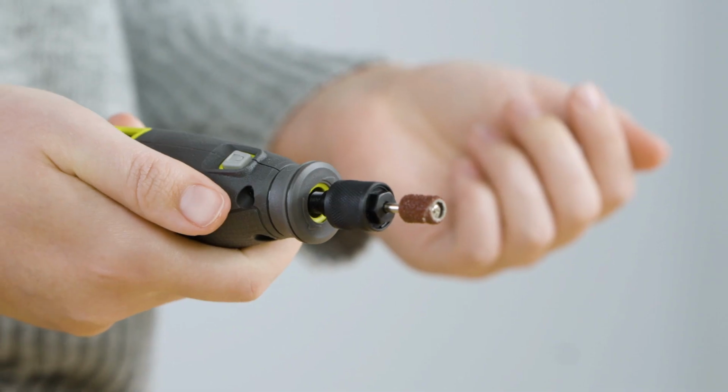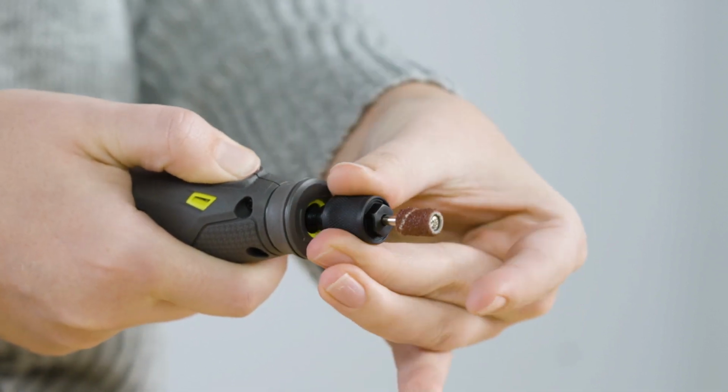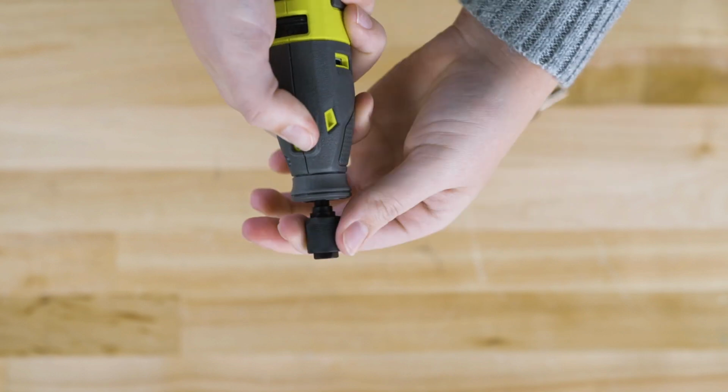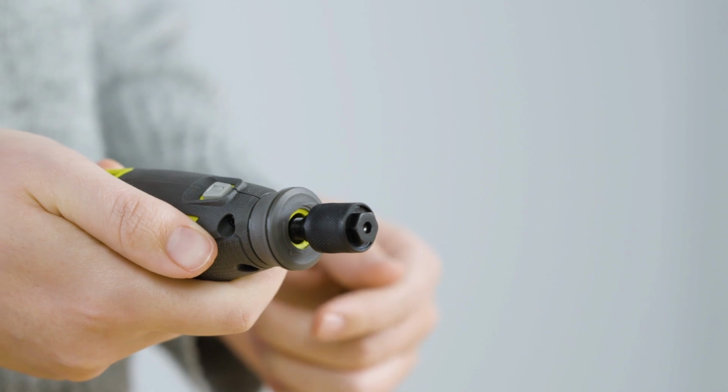To remove your accessory, depress and hold the spindle lock and turn the outer sleeve counterclockwise to loosen the inner collet off the bit until you feel resistance. Remember, do not tighten or loosen the Quick-Change Collet without an accessory installed.